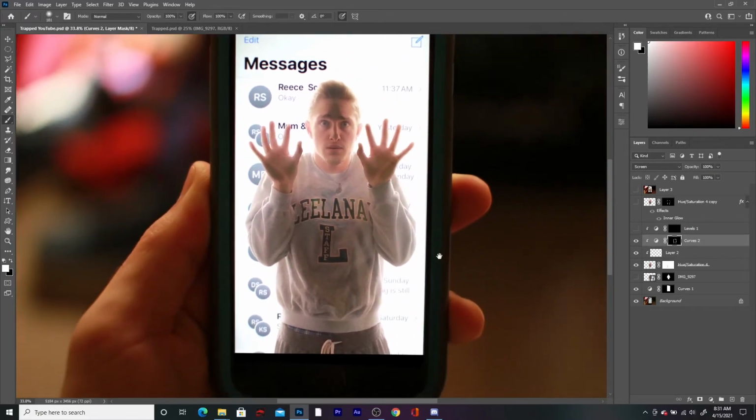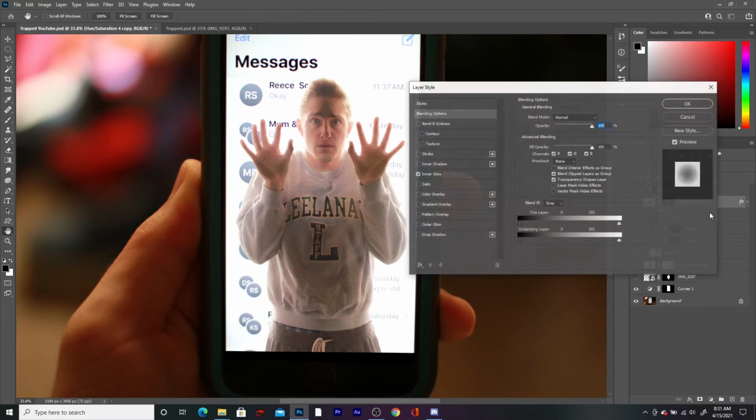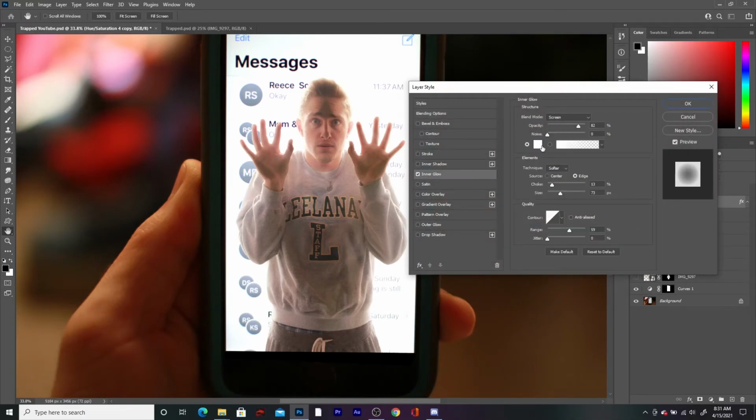Moving on from there, I added another layer of light, and this time to do that, I duplicated my subject layer. I double-clicked on the layer that I duplicated, and I went down to Inner Glow and gave myself a nice white color glow. And I messed around with the size and the choke and the range a little bit to give the look that I wanted.